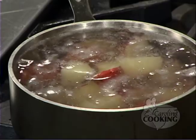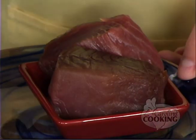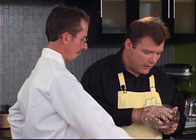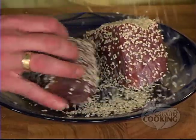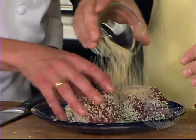We can go ahead and get your tuna steaks ready. These are sushi-grade ahi tuna. Where did you get this - from a fishmonger? We have different fish distributors and we get the best grade of fish at the best price. You don't want to buy frozen tuna. You can find fresh fish at almost any seafood market around. Most grocery stores have it. We're just going to put it on the plate here and roll it in some of the sesame seeds. Then we're going to grind some black pepper over it. The sesame just adds sesame flavor.